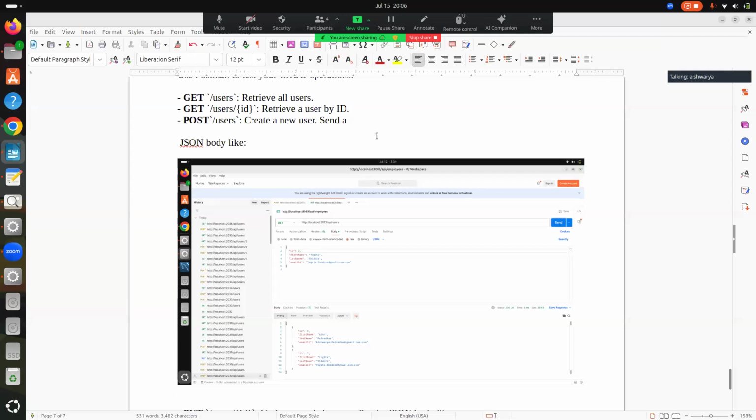Okay. There is not quite a difference in both things. Suppose MyBatis and JPA both are similar things. No, there is some difference, Aishwarya.